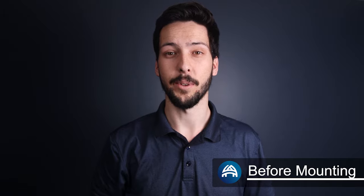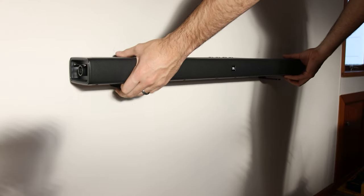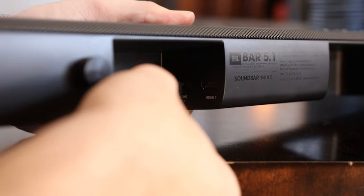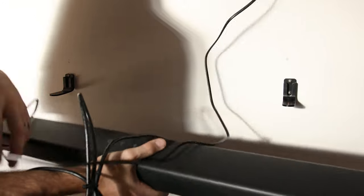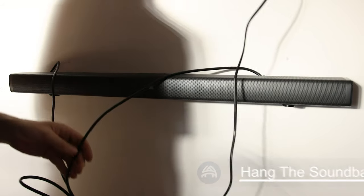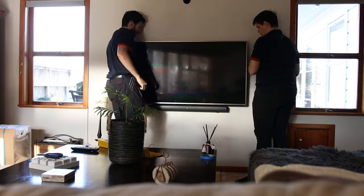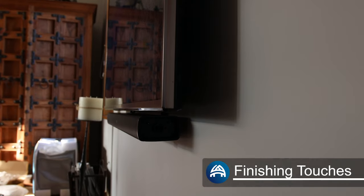If you plan for there to be no gap between the TV and soundbar, you may find it easier to take the TV off its bracket to mount the soundbar — that's what I've done for this install as I needed more room to lift the bar onto its brackets. Plug all your HDMI and power cables in before you hang the bar, and try to have them sitting over the front so they don't get tangled when installing. Place the bar onto the wall and secure the bracket if required. Re-install the TV, plug all the cables in, and pull the excess cable up behind the TV and cable tie them so they don't fall down. Finally, level and align both the TV and soundbar.